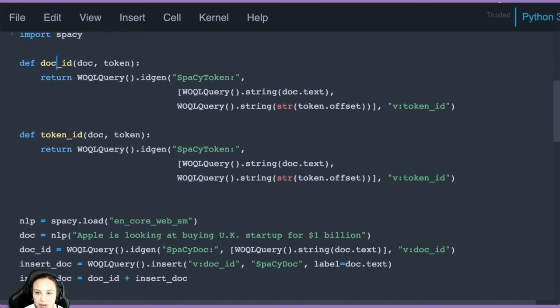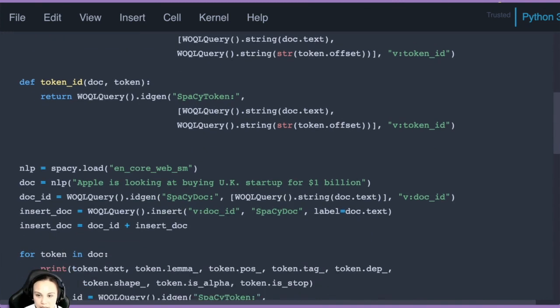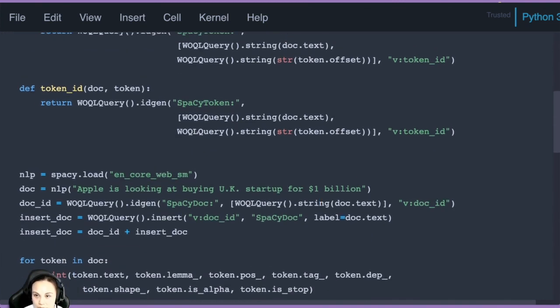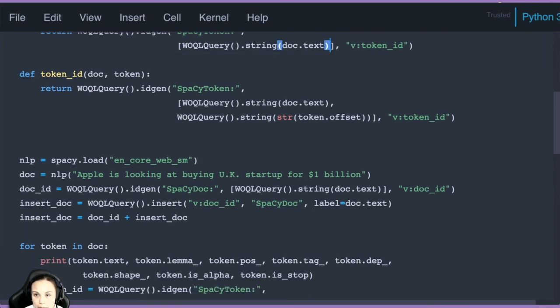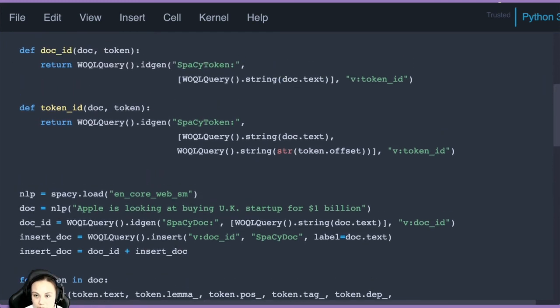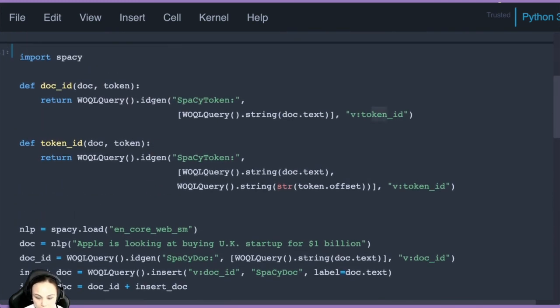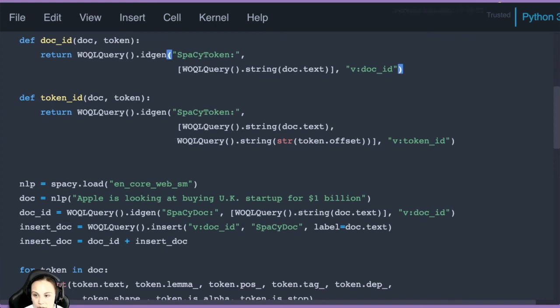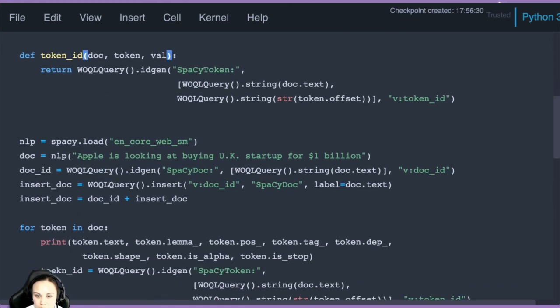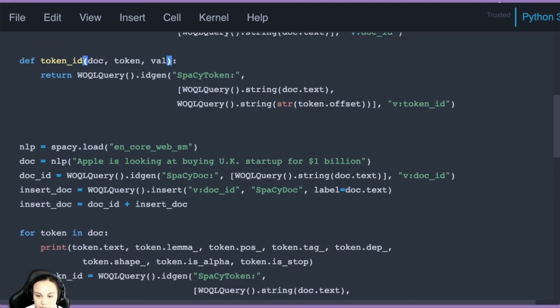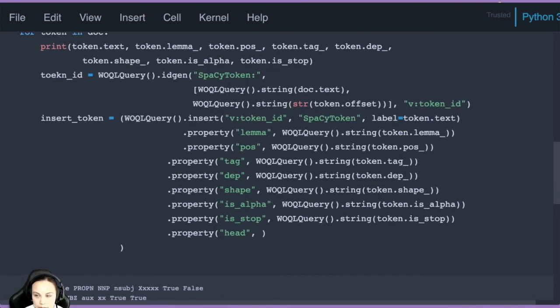But anyway, okay. So this doc thing should be this one. So just delete this. And this should be a doc ID here. And just return this one. Okay. Oh, but this one won't be the token ID, is it? So this one should be the val that we want. Oh, it's a bit tricky here.